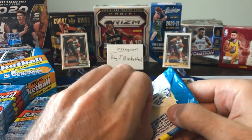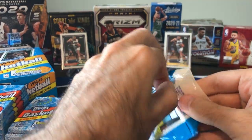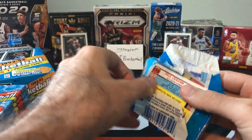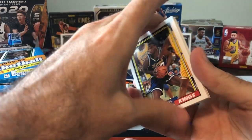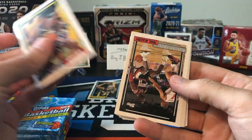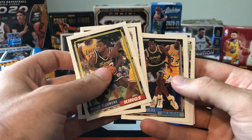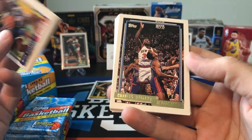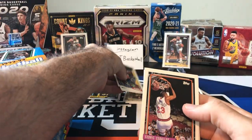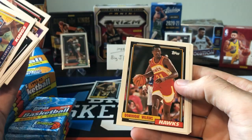So with a lot of cards in this Series 1 and only one gold per pack, it's not easy to pull a gold of someone really good, especially when there's really only a couple cards that it would be nice to get a gold. Obviously, any kind of Jordan would be nice. I was thinking Charles Barkley would be nice. Charles Oakley, not as much. Cedric Ceballos was a slam dunk champ around that time.